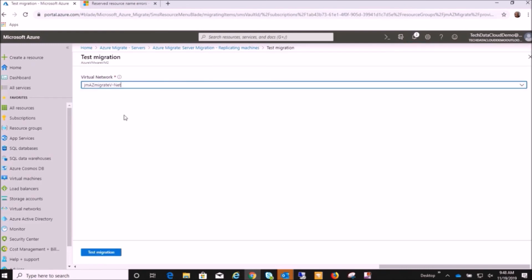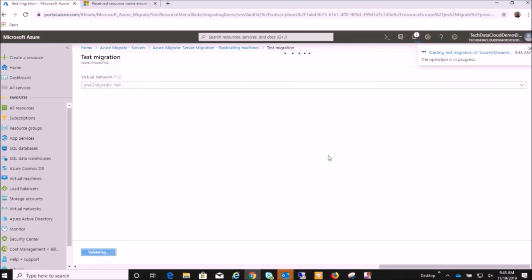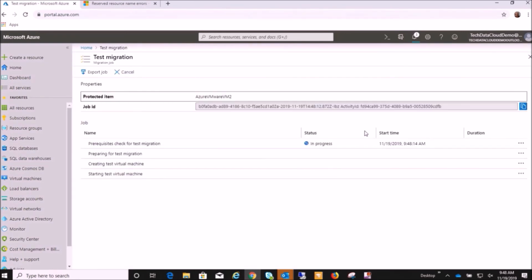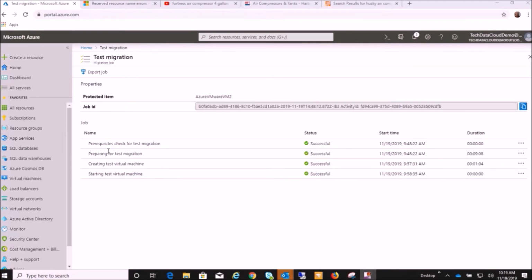We can go ahead and show you that again with this other machine. That way we get them both going at the same time. And we can check the status of it as this migration is happening. You can see everything went well. It gives us even timestamps. I'm forwarding things ahead a little bit here, for the sake of time in the video that we're working on. But our test migration is successful.